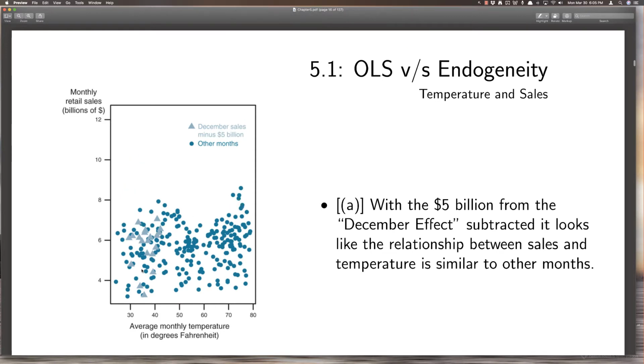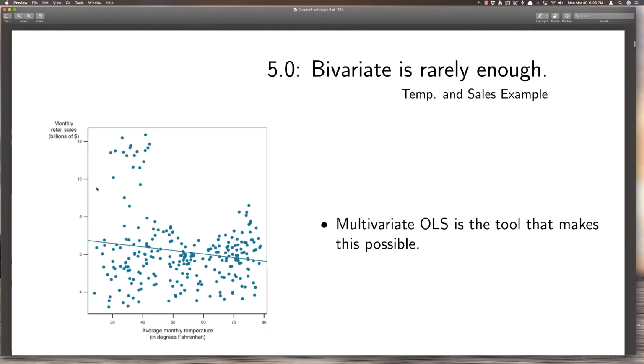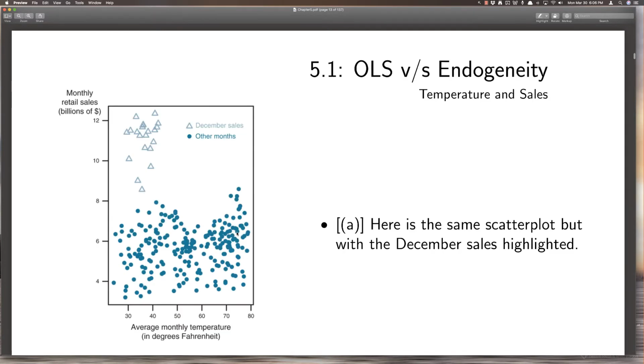So here we see that now the December months fit a similar pattern as all of the other months. All right, so by controlling for the Decemberness, maybe we would get a better estimate of the effect of temperature on sales in and of itself, right? Because that's what we want to know. As the temperature goes up by 1 degree, what does that do to sales? We're not interested in Decemberness, but Decemberness is biasing our results in this original graph right here, this original OLS. This Decemberness is probably distorting the slope that we get.